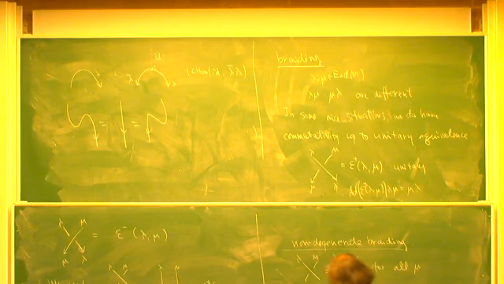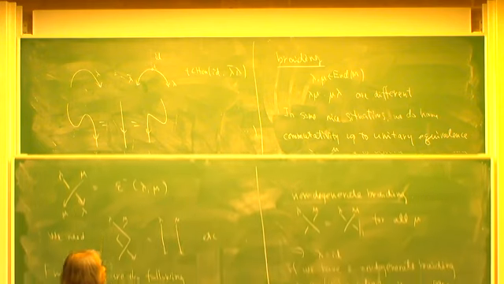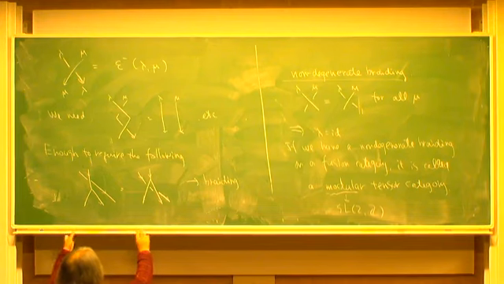The name modular comes here because this is related to the unitary representation of the modular group SL2Z. Okay, this word is related. So this is the notion of a modular tensor category. And the reason we are interested in modular tensor categories is the following.